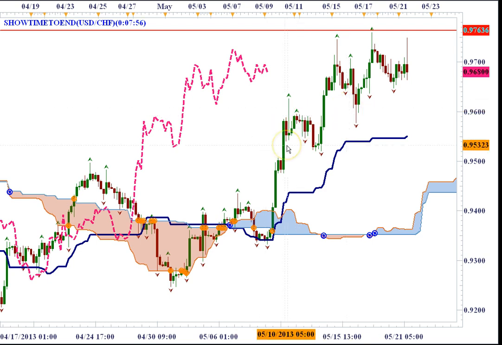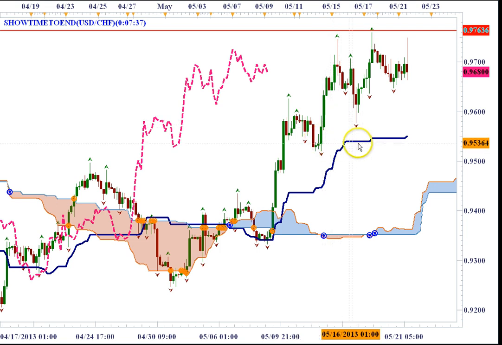Once the market pulls back, look for the fractal breakout. Look for the Kijun bounce. That'll get you in early, the Kijun bounce, and then look for the fractal breakout. That'll get you in later, but higher probability. Now the bounce of the Kijun is going to keep you tight with a tight stop loss. So that's also a high probability trade.